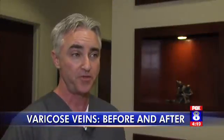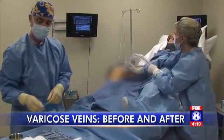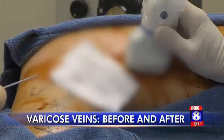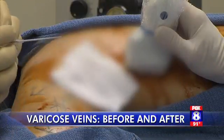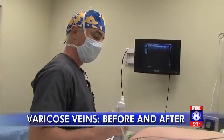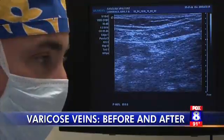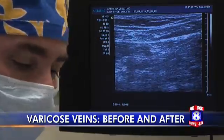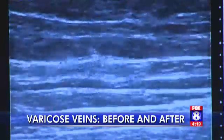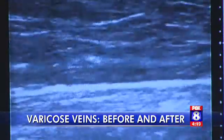When we treat the main source veins like the one that you're going to have today, that vein should never be a problem again. The whole time, ultrasound is used to see everything happening under the skin, including a catheter as it enters my vein. Once it's in place, the ClaraVein wire will be guided up the vein to the top of my thigh, where the spinning begins. When I start, you're going to feel this funky vibration sensation. He's not kidding — it felt like the vibration of a cell phone on my leg. I could watch the whole procedure on a monitor next to the bed as Dr. Greenberg slowly retracted the wire.